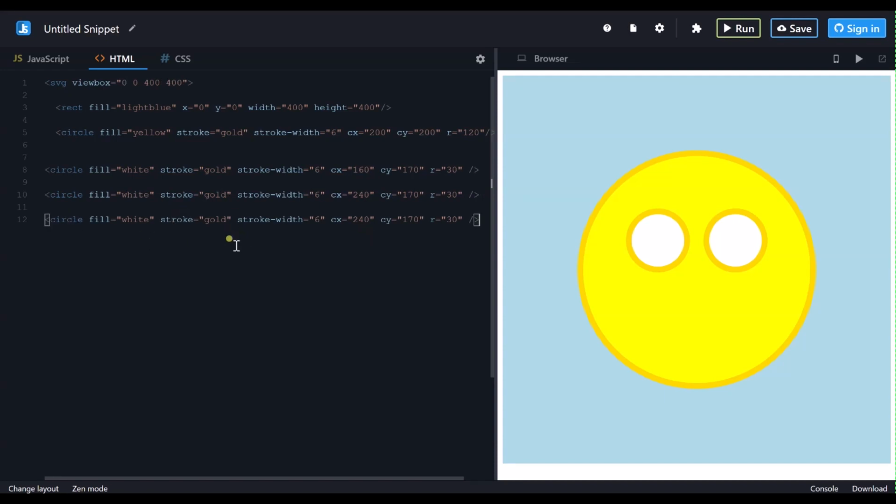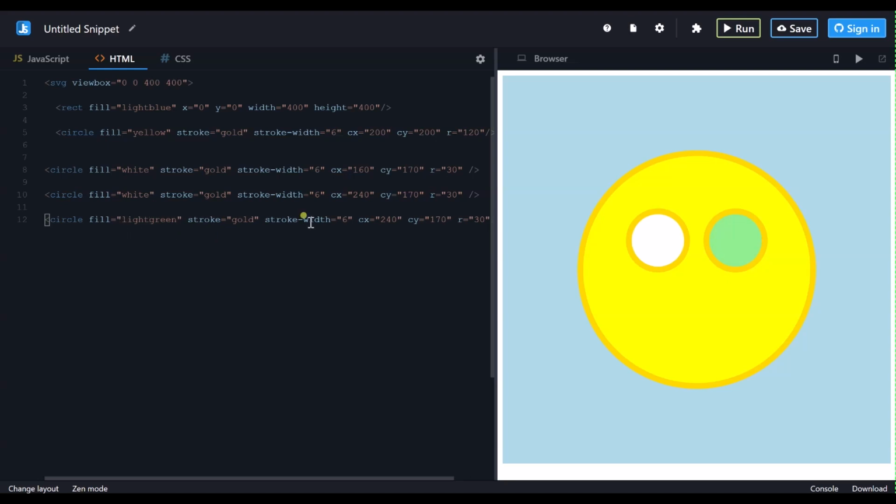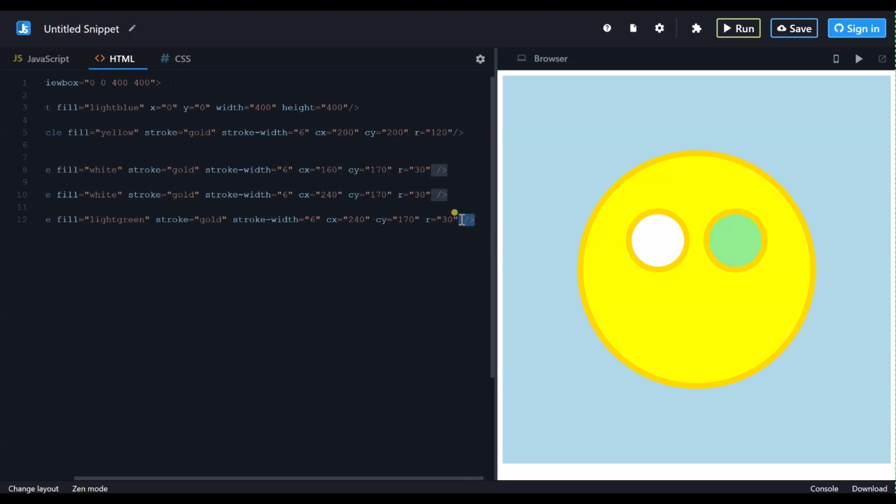So the next thing I want to do is change the color. I'm going to give him green eyes. I think that'd be quite cool to have green eyes. And you see that one's green. It's a bit, let's maybe a light green. See if light green works. Light green, a little bit nicer. Now, obviously it's too big. I'm going to change the radius to like 15.